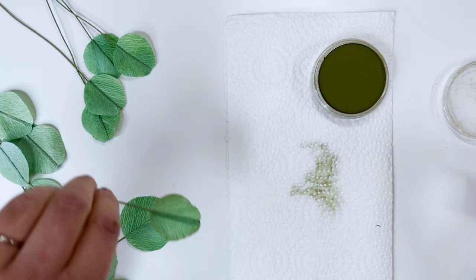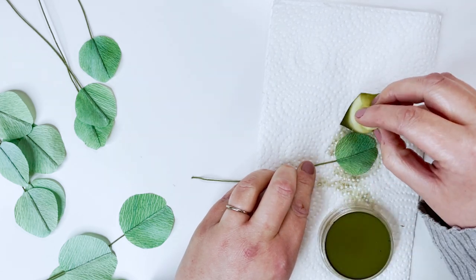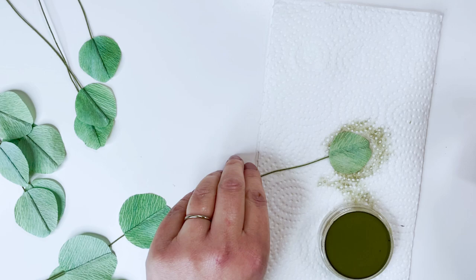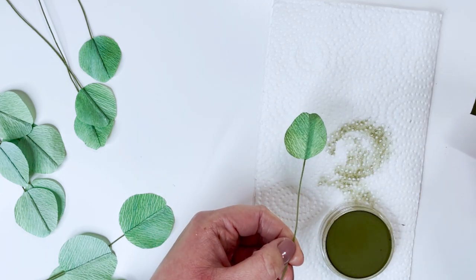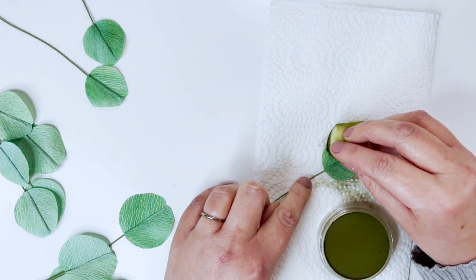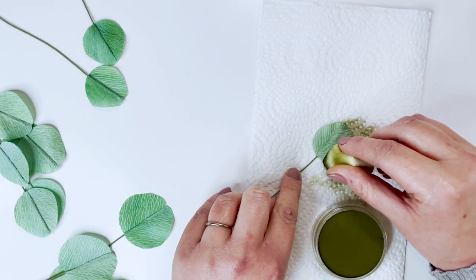All I'm doing here is brushing the pan pastel around the very edge of the petals on both sides. The sponge I have actually has a point on it, which makes it perfect for this. If your sponge doesn't, you can probably still do it without, but if you are able to trim your sponge, then it might be worth cutting it into a triangle shape like this, just so that you can get a bit more precise with where you're putting the pastels.